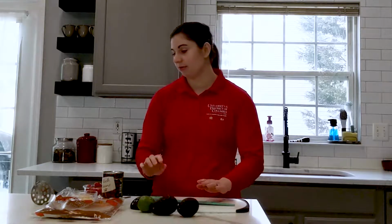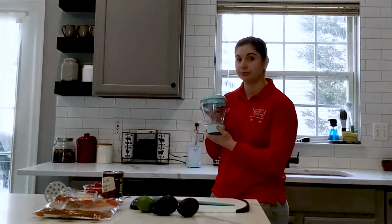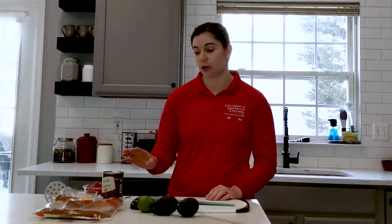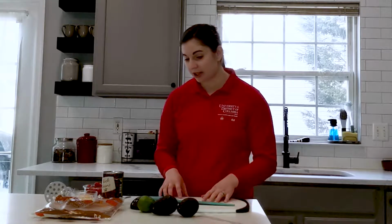In addition to our ingredients, some items that you will need for this recipe are a cutting board and a knife, either a masher, like a potato masher, a fork, or a blender. If you are buying refried black beans, then you won't need the masher or the blender. But because it's easier to find whole black beans, we will show you how to go ahead and blend up those beans for the recipe.